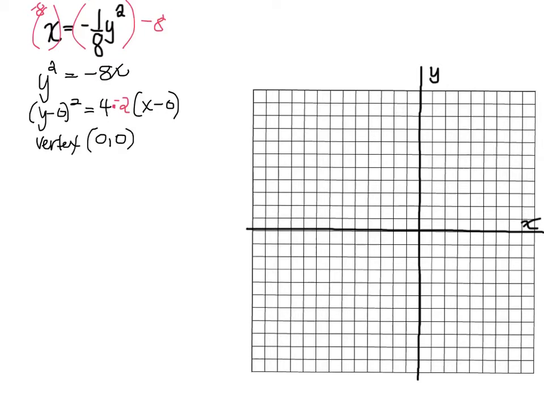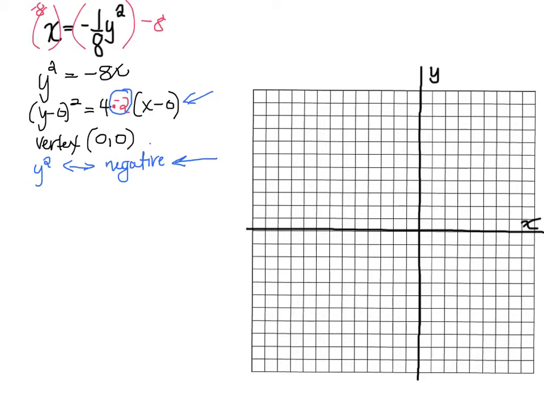What I now need to ask myself is to look at the original. Well, it doesn't matter which one I look at. I'm going to actually look at the 4p. So I see not only is it a y squared, which means it's left or right, but it's a negative. And yes, you've got it. A negative y squared opens to the left. A positive p would have me open to the right.